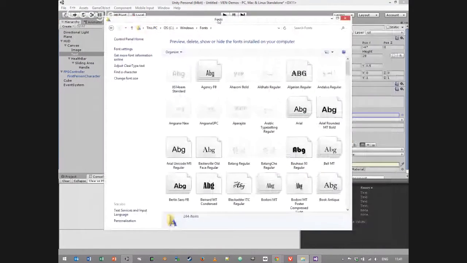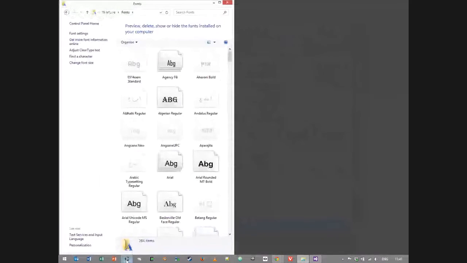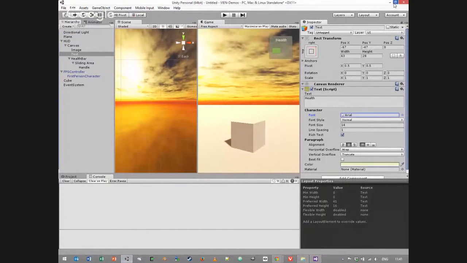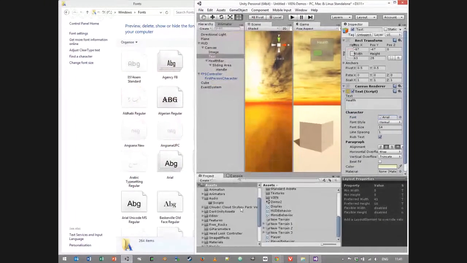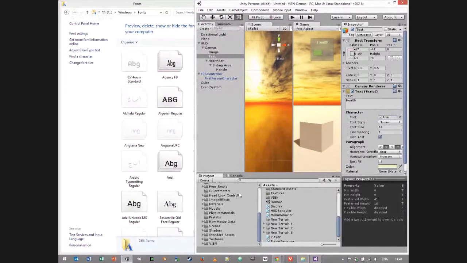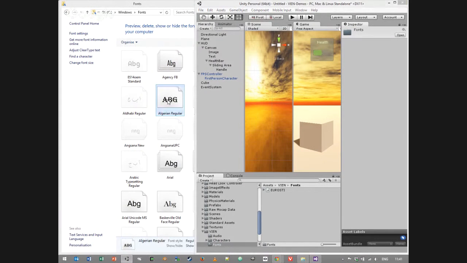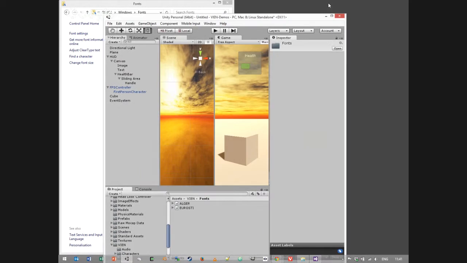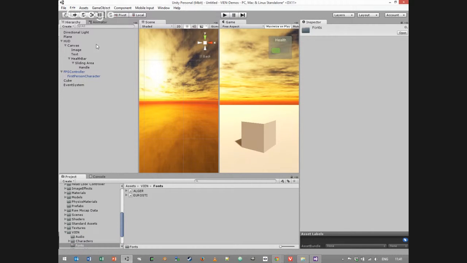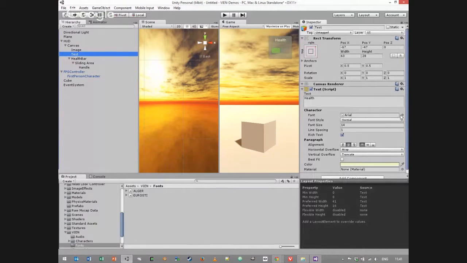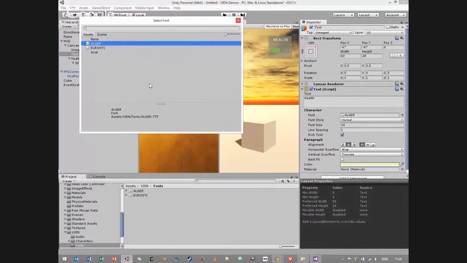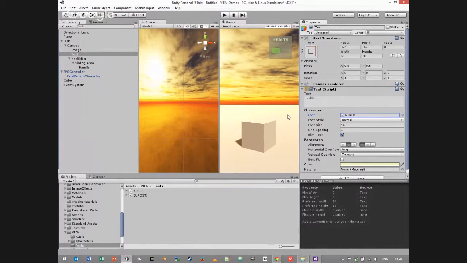And in fact, all you have to do is drag them over to your Unity project. So if you maybe make a folder here, like in my case, I made a folder called fonts, like that. And you can just drag anything from here into this, and it gets added as one of your fonts. And now any text that you have in the GUI, like this one here, you can select the new font like that, and it shows up there.